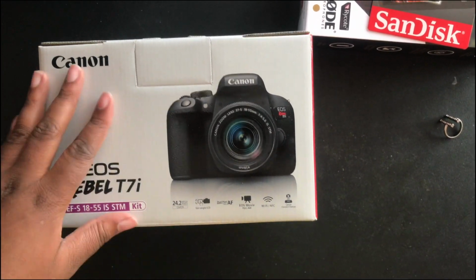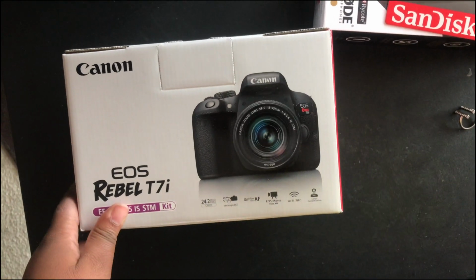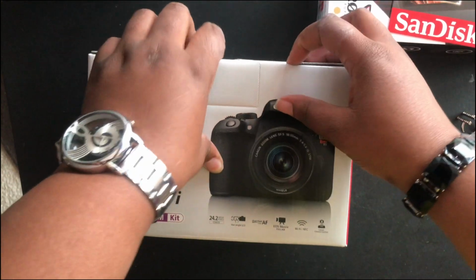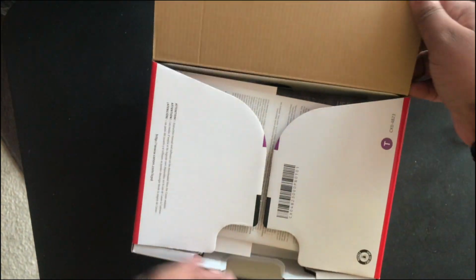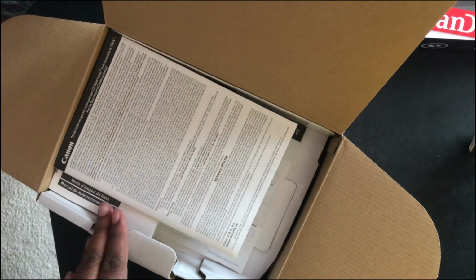So let's go ahead and get down to this part here. And this is going to talk to us about what's all in the box. We have the lens kit. So remember, this is a kit, meaning it comes with it's different types of kit you can get. This one came with the 18 to 55 millimeter lens, as well as with the Rode video mic. So let's get up in here.